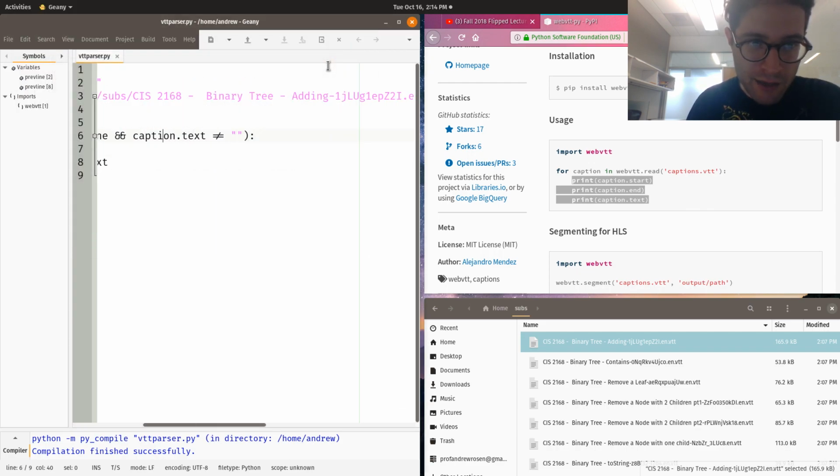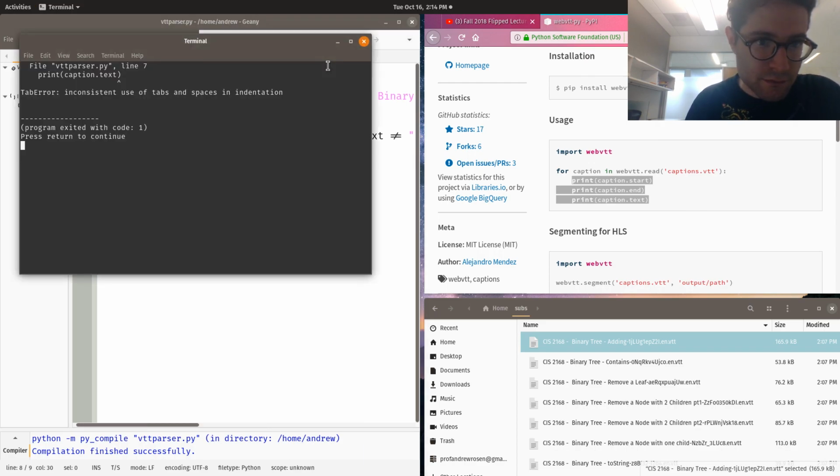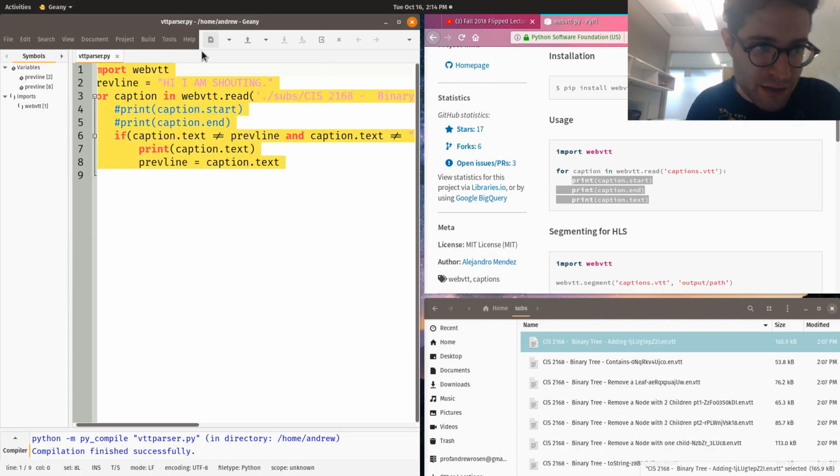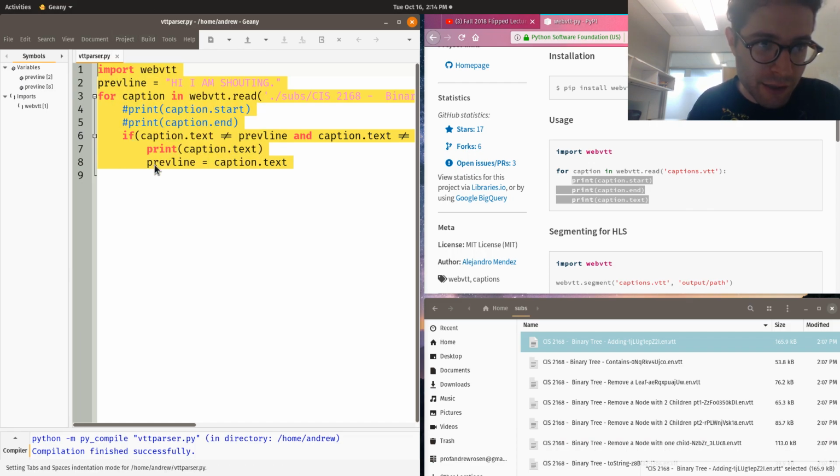Oh, right, because in Python it's nice and I get to use the AND keyword instead. Inconsistent use of spaces and tabs. What's going on here? Oh, for the love of God. Project, build, apply default indentation.